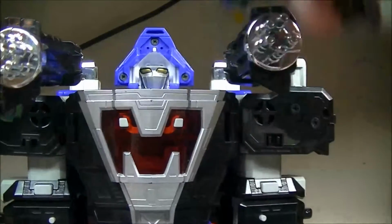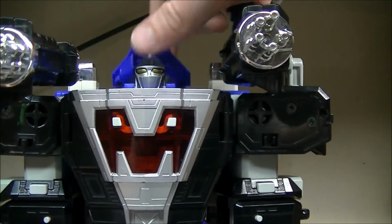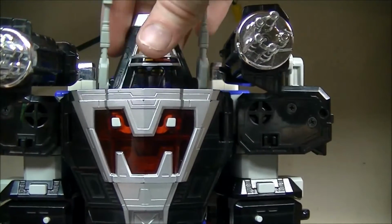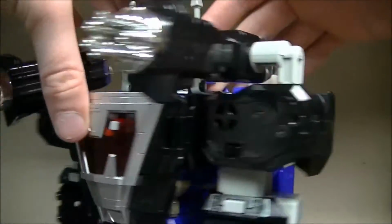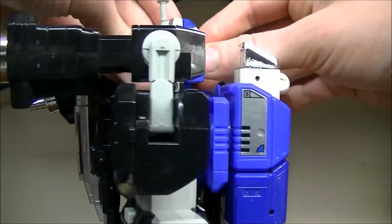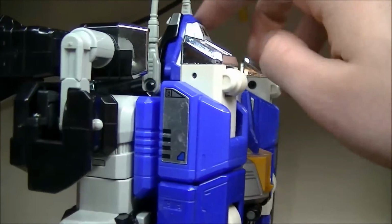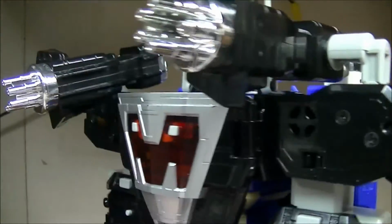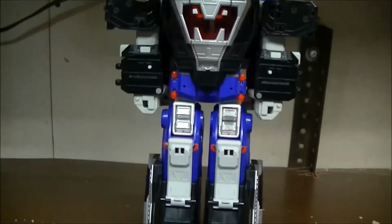But anyways, rotate up the shuttle part of the head, and then slide this on, slide it up on front, and then it will clip together with the shuttle. I don't know how well you can see that, but it does clip together to kind of streamline it. And there we have the Astro Delta Megazord. And that is a pretty nice Megazord combination.